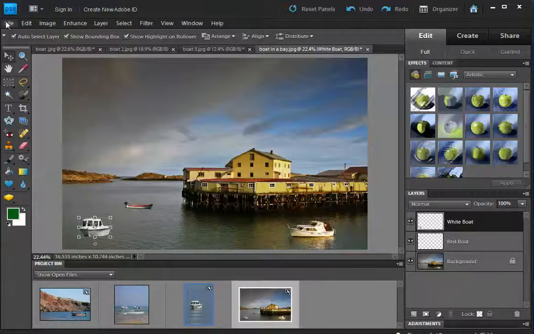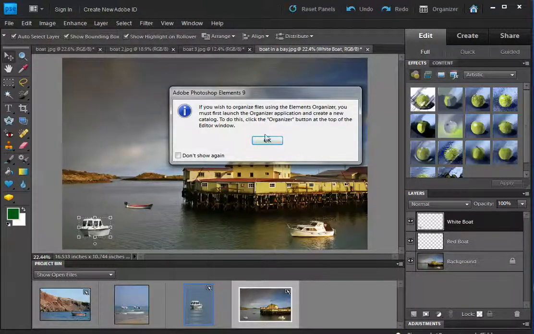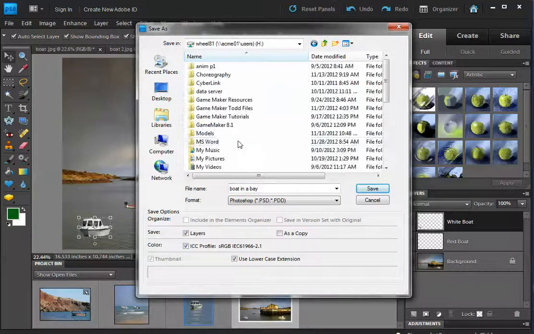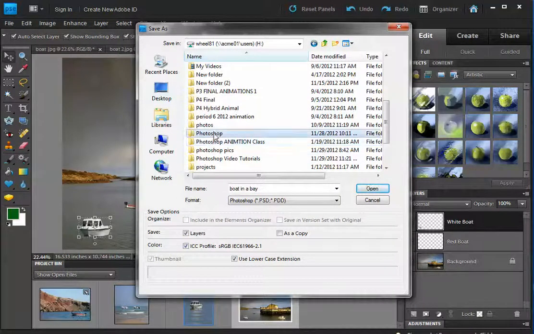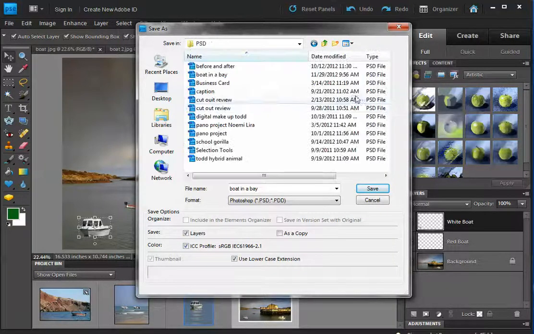Okay, if I go to File, Save As, you can just hit OK with that. I'm going to save it into my account. Okay, and I'm just going to go to my Photoshop folder, and then I'm going to save it as a PSD file. Double click, and I'm going to save it in my PSD folder.